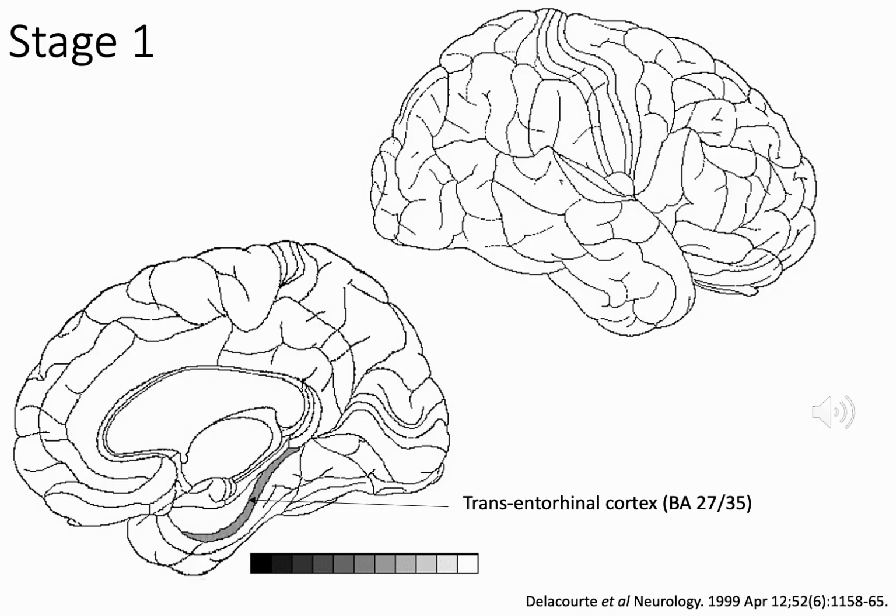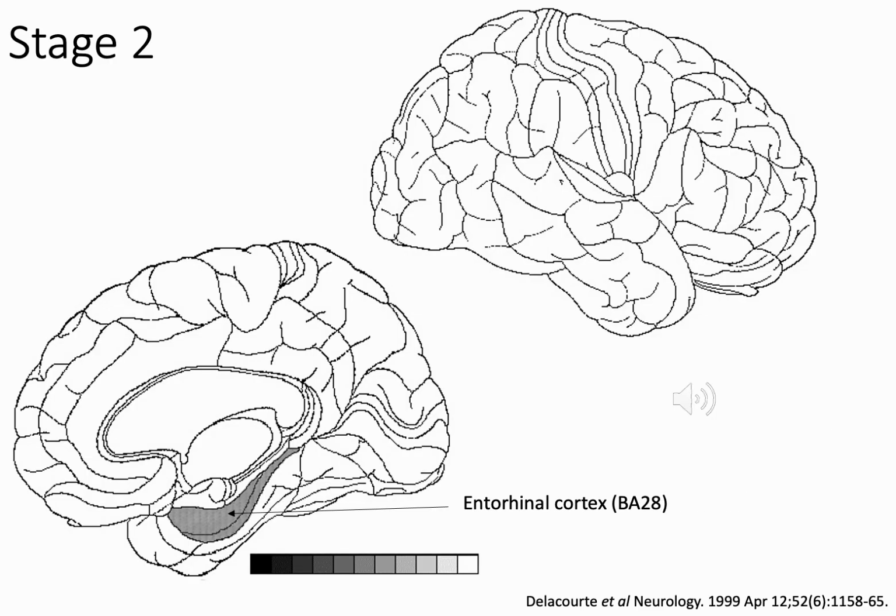All individuals over 75 years of age have tau pathology in this region. This represents an unavoidable vulnerability of the human brain revealed by tau pathology. This region is part of the limbic cortex, the cortex associated with memory and emotions. No detectable impact on brain function. The second region to be affected is the entorhinal cortex, Brodmann area 28. This region is connected to the first one through its neural network. Stage 2 appears to be clinically silent.